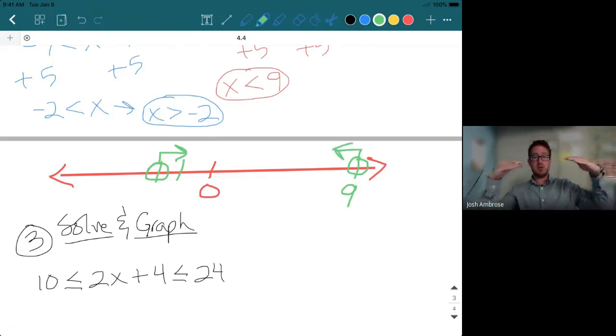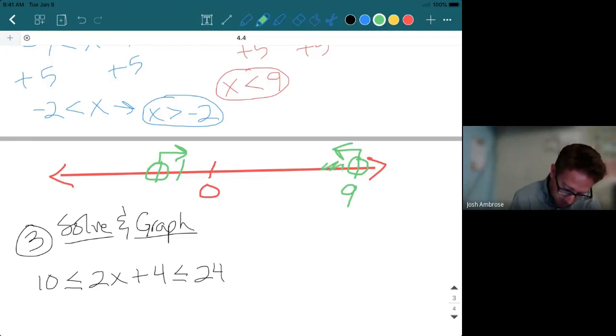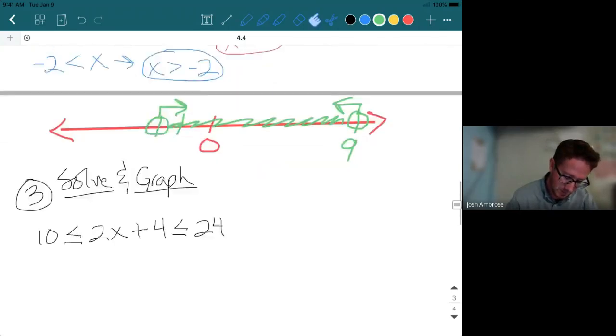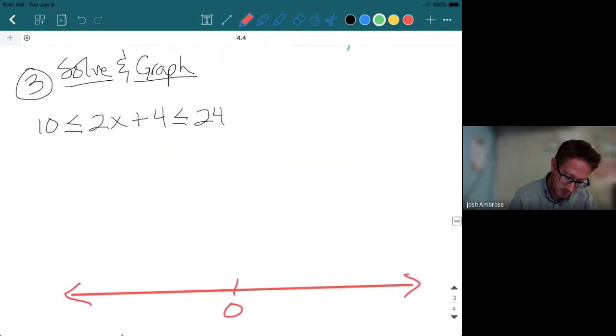Notice they're going towards each other. The overlapping part is going to be right there in the middle, because that's where the lines would overlap. And that's the only part that I need to shade or darken, because once they pass each other, there is no more overlap. And I don't want to show where they don't overlap. Okay, so there we go. Let's move into example number 3.